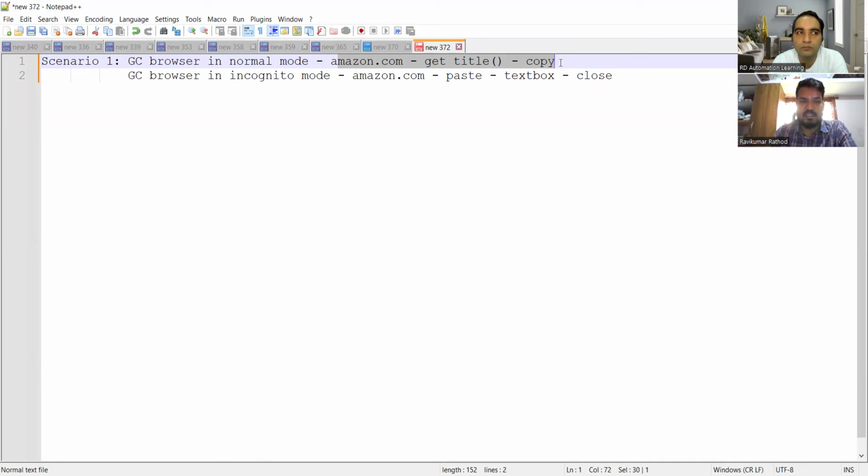Then I'll close it. And the next step is I'll use driver.getTitle of this Amazon page. After that, I need to copy this, right? For the copy, I'll be using some keyword or key method in the driver. So I'll be using driver.switchTo, then for the copy I'll use switchTo, then switchTo again.